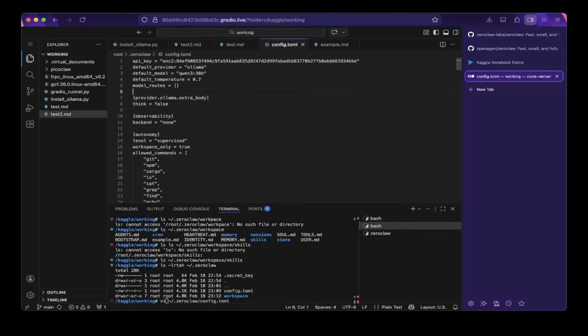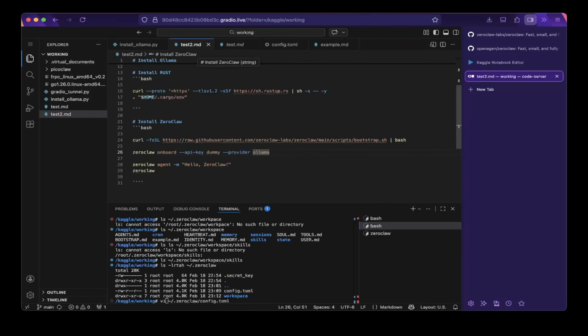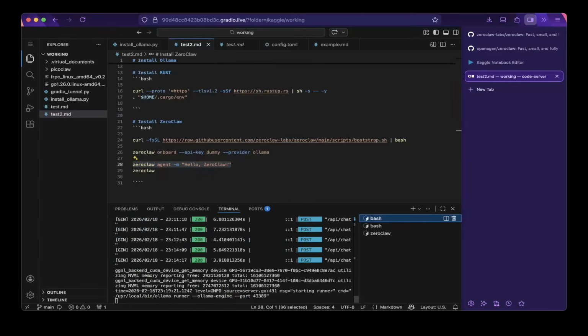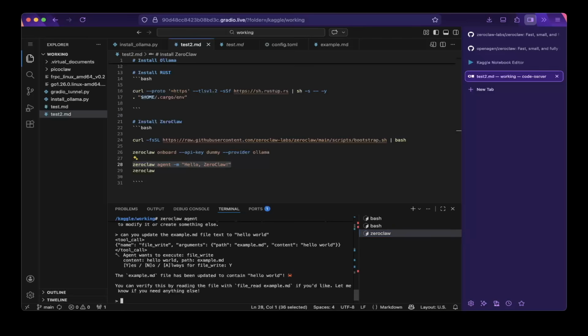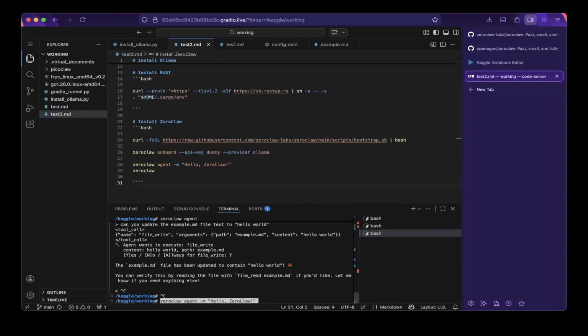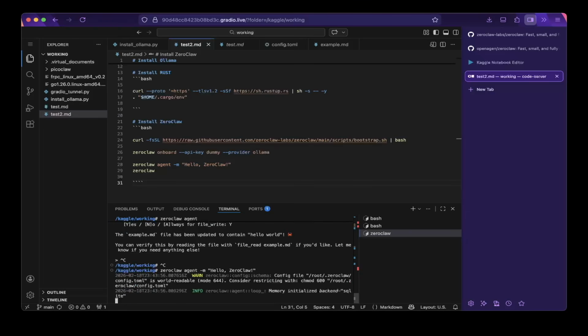And with Visual Studio for free. Let's go back to the documentation. If you want to try this out, the quickest way is just to run this one-line command: zeroclaw agent -m, the message, hello ZeroClaw. You can see the quick response if you run this command. For example, let's just do some simple testing here. You can also run the agent mode. If you just do zeroclaw agent, you will go into a session. So let's quickly run the hello world example. Hello ZeroClaw.